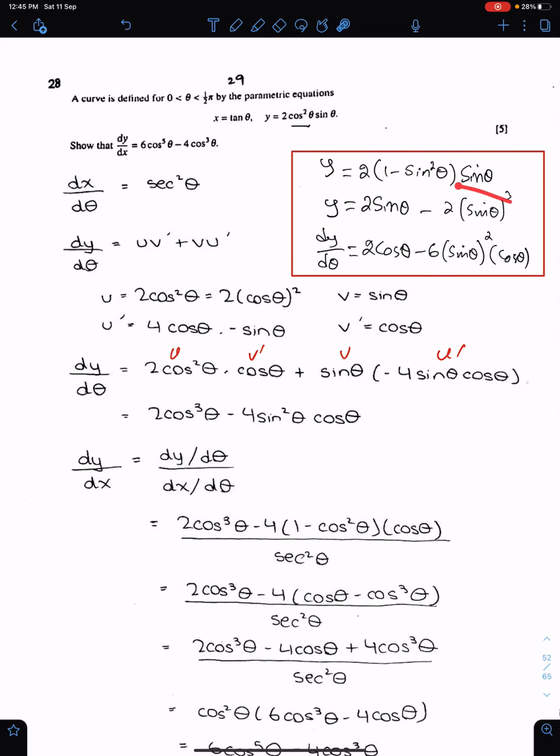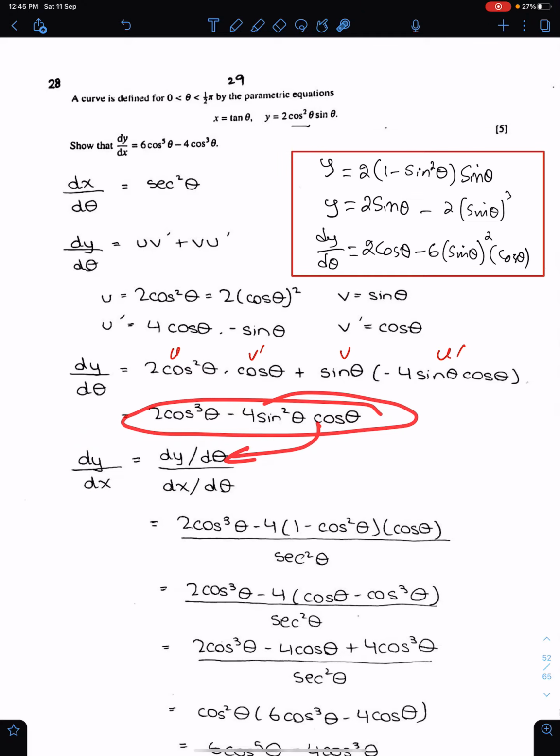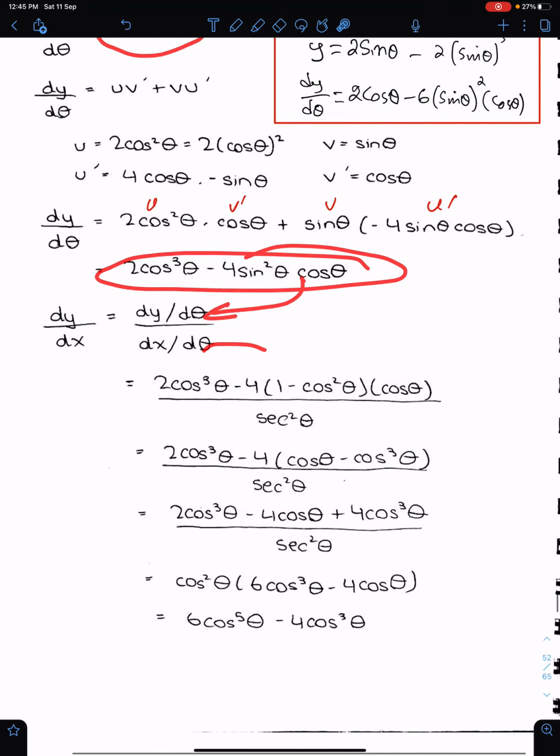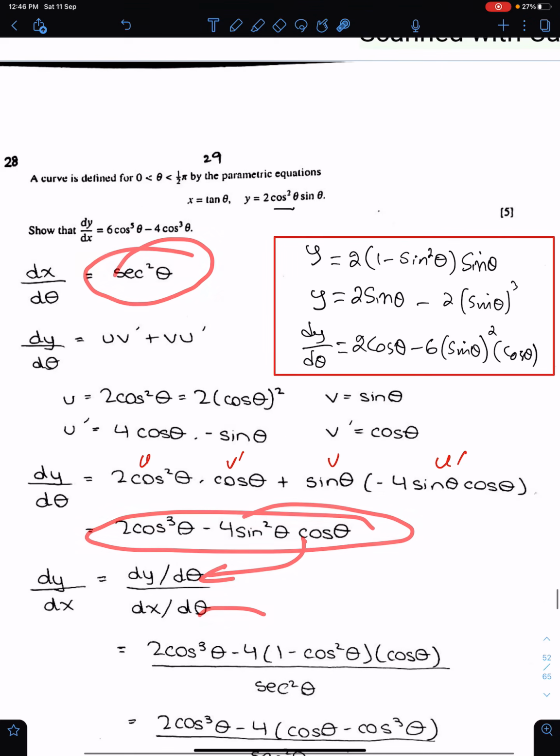And this is the other way to differentiate this. So you can use any method. This method is better. Well, this is the formula of the gradient of parametric equations. You should substitute this thing here and this thing here. And now you just need to use trigonometry. You have to give your answer in the form of cos.